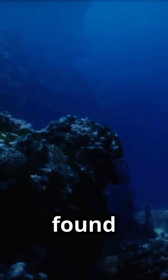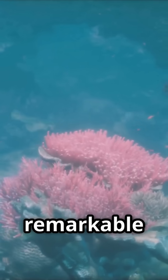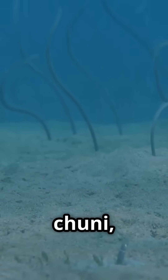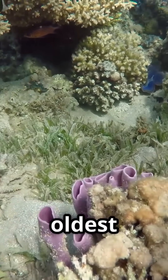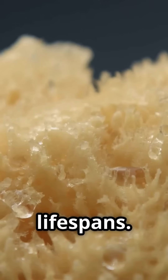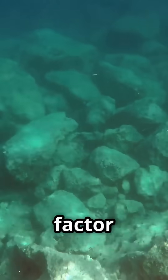Glass sponges are typically found in cold, deep waters, often clinging to rocky substrates on the ocean floor where sunlight never penetrates. What makes glass sponges especially remarkable is their potential for extreme longevity. Some specimens, such as those belonging to the species Monohaphis chuni, have been estimated to be over 11,000 years old, making them among the oldest living creatures ever discovered. These sponges grow incredibly slowly, often just a few millimetres per century, which contributes to their long lifespans. Their slow metabolism reduces cellular stress and damage, a key factor in avoiding the biological deterioration associated with ageing.